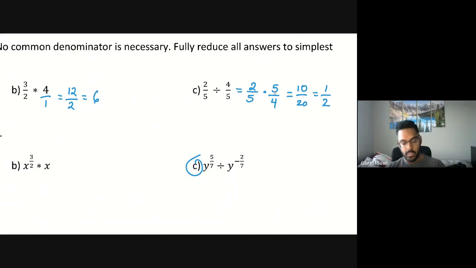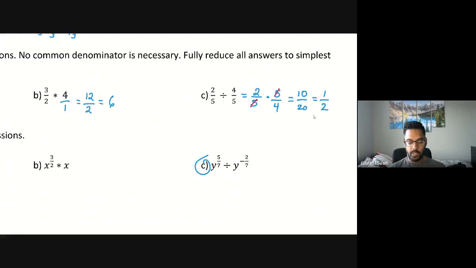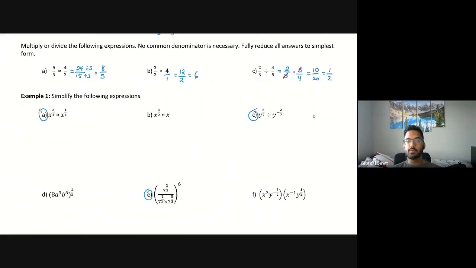So I really could have at the beginning just canceled those 5s and be left with 2 over 4. Either way we do it, we get the same answer anyway. So it doesn't really matter which way you're going to approach that. So that's how we deal with fractions again. Now what we're going to do is talk about some of the exponent stuff from last time, just in terms of those rational number fractions.